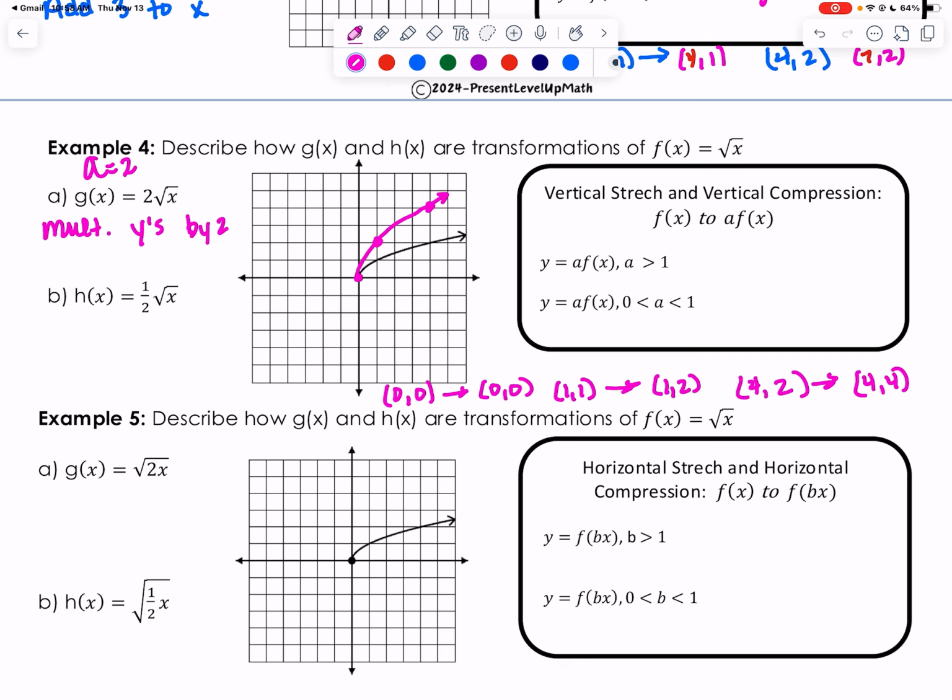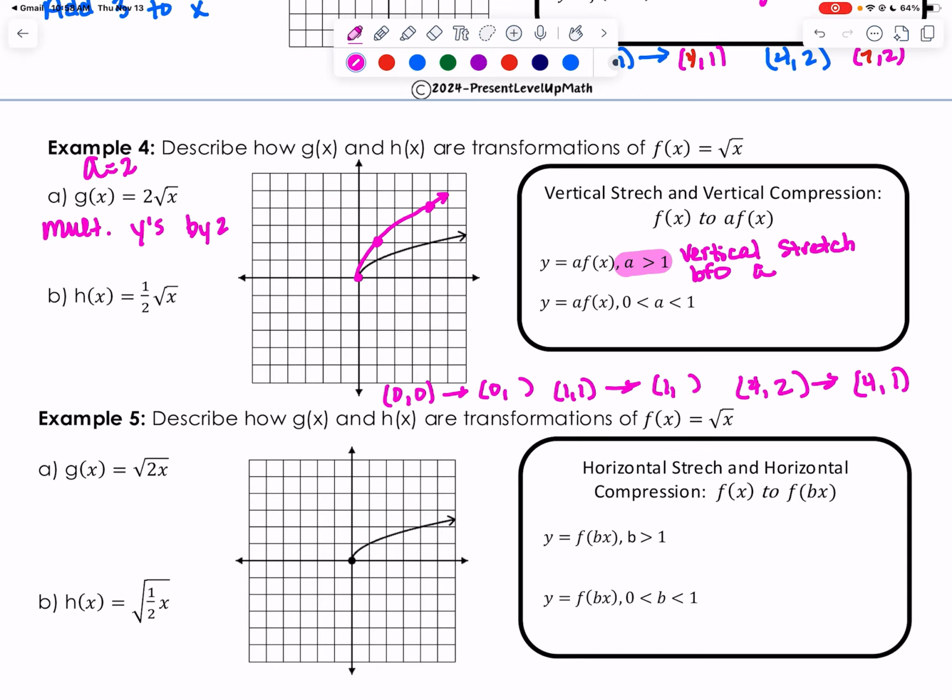So when we generalize this, y equals a times f of x, where the a value is bigger than 1. So in this case, it was 2. If it's a number bigger than 1, we call this a vertical stretch. Vertical stretch by a factor of a, whatever a is. So in this problem, we stretched it by a factor of 2. All right, now let me erase these y values here for our next example.